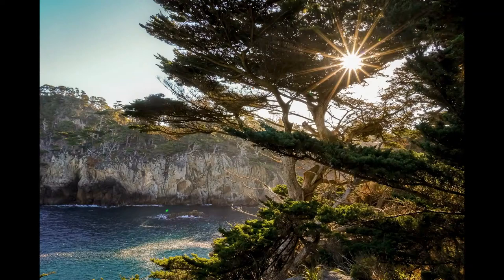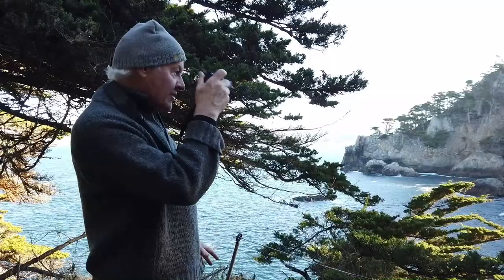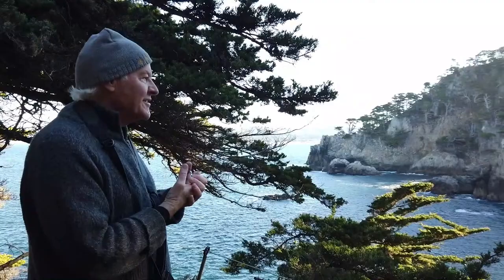And I'm going to get a couple of different versions of this. The light is amazing. One thing I didn't do, I mean, I did really quickly, but when you get to a spot where you're going to photograph, remember what Chase Jarvis said, just look without the camera pressed to your face, because as soon as I pull the camera up, I'm into the camera and I'm into its narrow vision. But stop and take it in, because there's information here that you need in order to visualize properly.